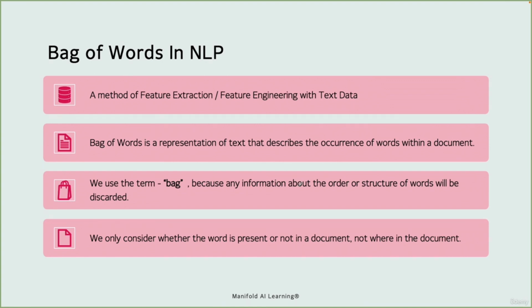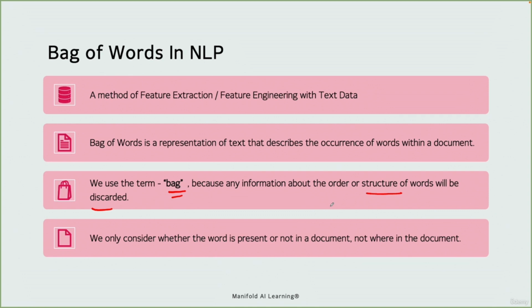The key idea behind this is that we are going to represent the text under consideration as a bag of words. When I say bag, it is just a collection. I'm going to classify my text data based on the occurrence of words, and I'm not going to consider the structure of the words. The basic intuition is that it assumes the text belonging to a given class in my data set is characterized by a unique set of words.